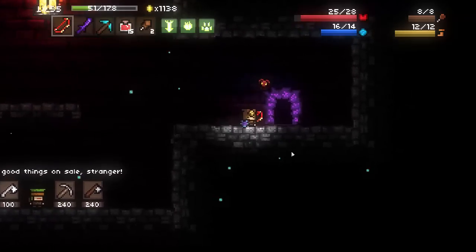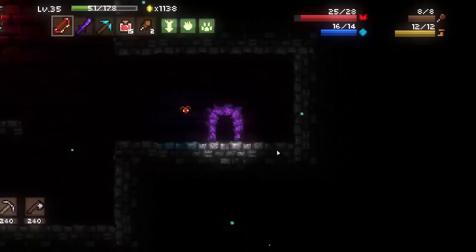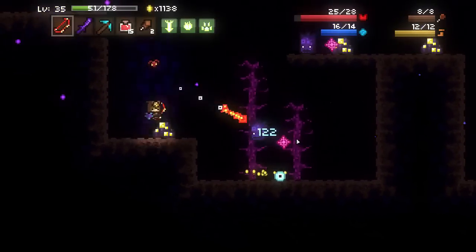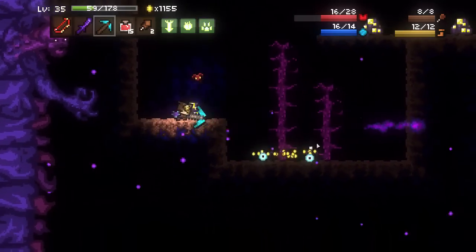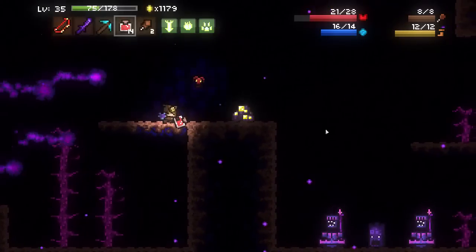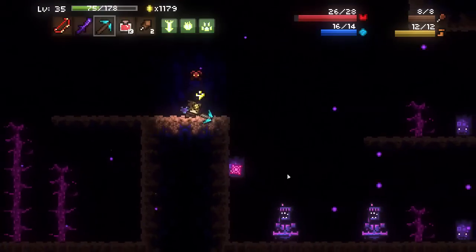But now, we will be taking on the Scourge. Let's go! With our Fire Bow, the Scourge Lair should not be too hard. There's a different kind of ore here, called Crystalline Shards, or Crystalline Fragments. You can combine these Crystalline Fragments to make Crystalline Shards, which are essentially high-damaging projectiles that do 150 damage per shot. And we will be mining as many of those as possible.